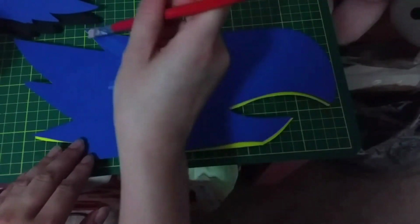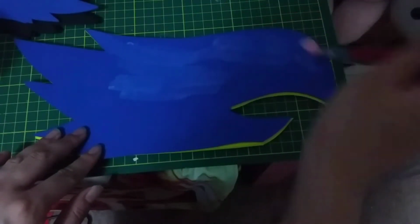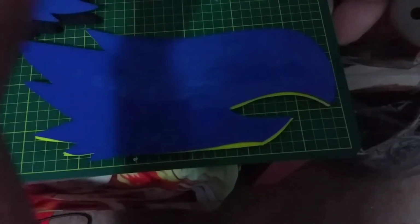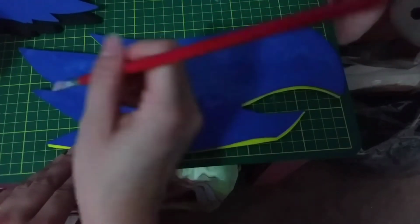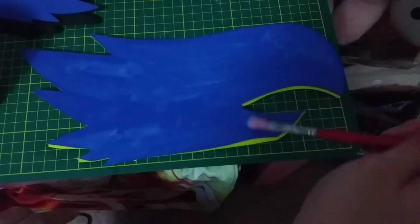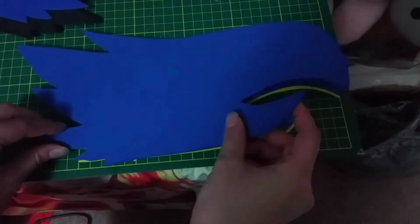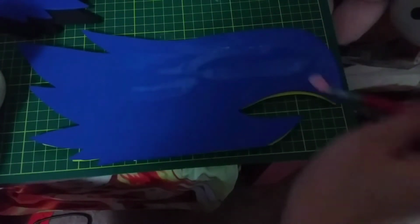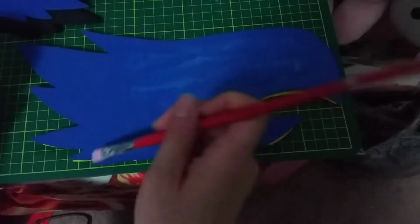So now I'm on the blue layers and I'm just applying the glue again so that I can stick on the other ones. I tried to make it as straight as possible so that the edges would at least be straight. As I'm gluing it on, I keep adjusting where I put the foam piece so that it's not crooked or anything.